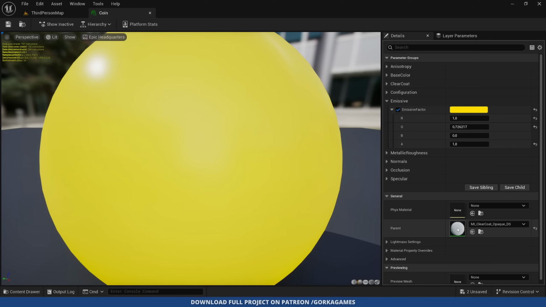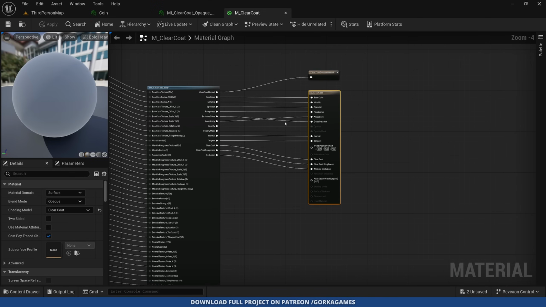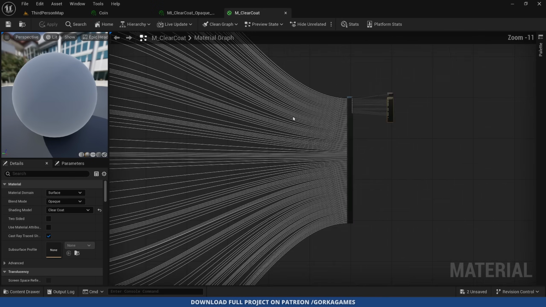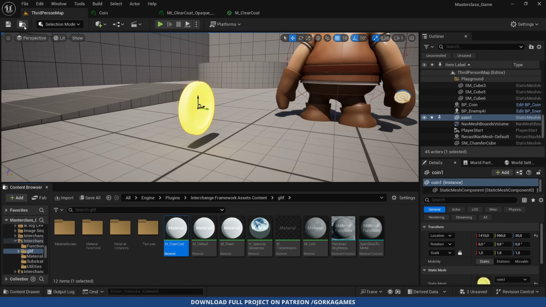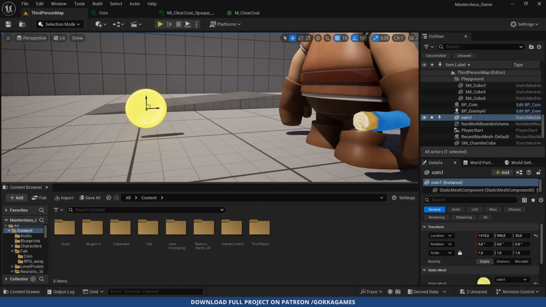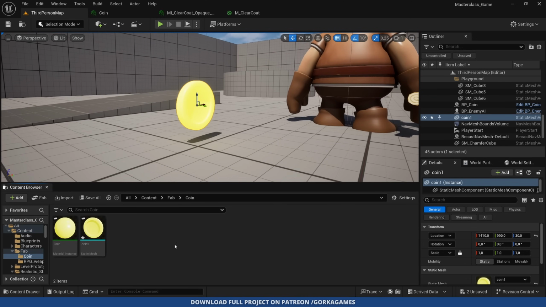So to do this, let's double click on the parent. And we have this parent. Let's double click on this parent once again. And we have now this. Now, where is this crazy material coming from? Oh my god. Well, if we go to search, as you can see, it's an engine plugin. So that means that we don't really want to modify this over here. So the best option is to create our own material to make sure that things are just easy.